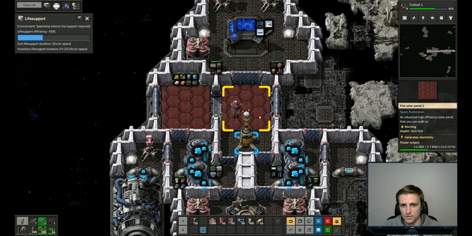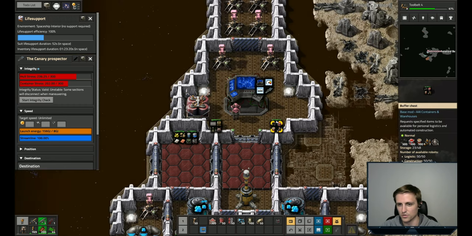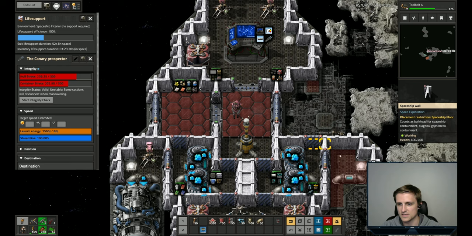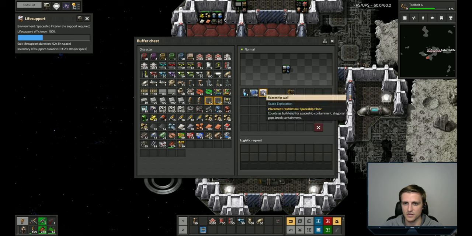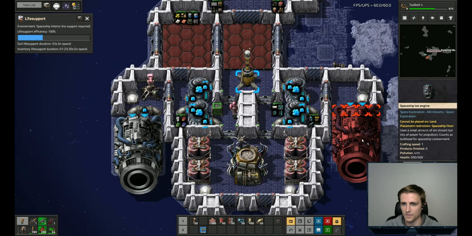And then we have to fix the ship because if we come over here and click this start integrity check, you'll see some sections will disconnect when maneuvering. And it also kind of highlights in red the areas that are bad. So let's see, we have a bunch of spaceship stuff in here. So let's grab all this stuff. And let's see, spaceship walls, spaceship doors, spaceship ion engine.